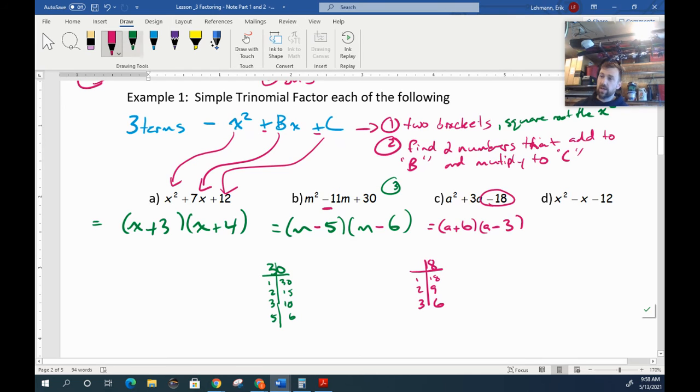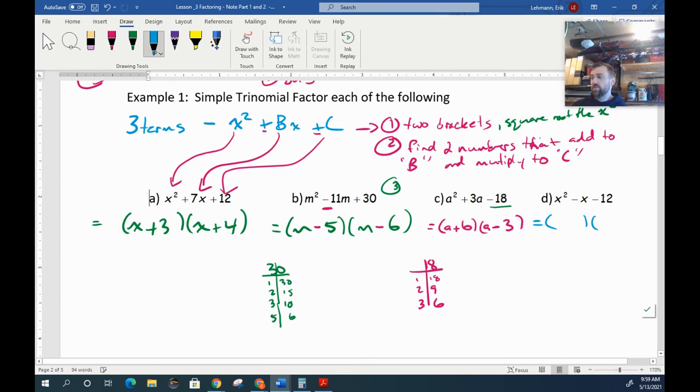So let's review that again. I had to get two numbers that multiplied to negative 18. I looked at my factors of 18. They're 1 and 18, 2 and 9, 3 and 6. So those are my possible answers. But because it's negative 18, one of them's positive, one of them's negative. So we are looking for two numbers that have a difference of 3. My difference of 3 is 3 and 6. 6 times negative 3 is negative 18. Boom, done. Away we go.